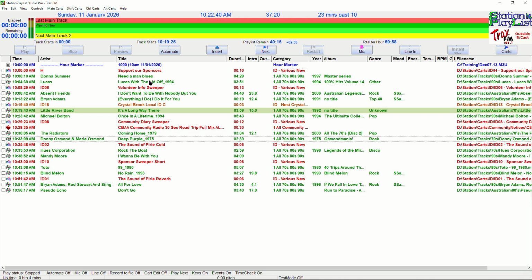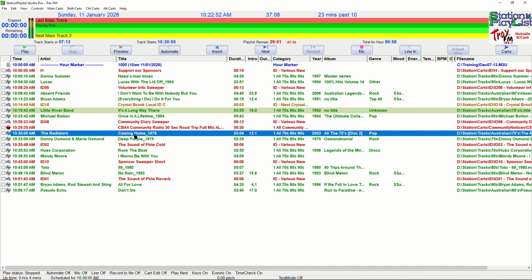So to actually voice track, we have to select a position in the playlist where we want to insert the voice track, even though it doesn't exist at the moment. So we click on a track. Bear in mind that we're playing further up the track, but we click on a track and the voice track will be made and inserted immediately before this track that we've just clicked on.